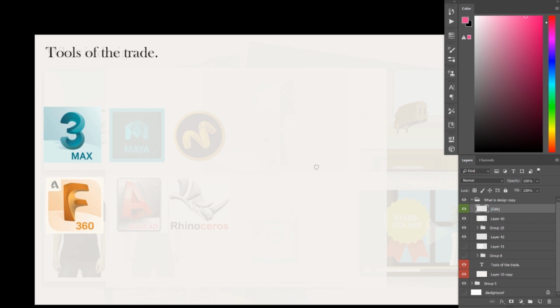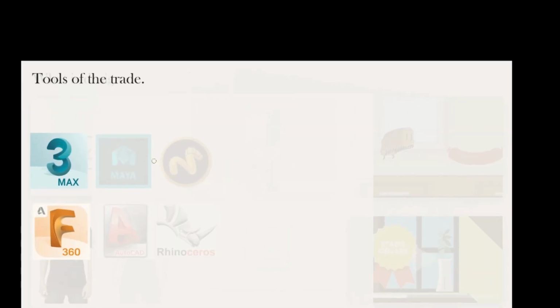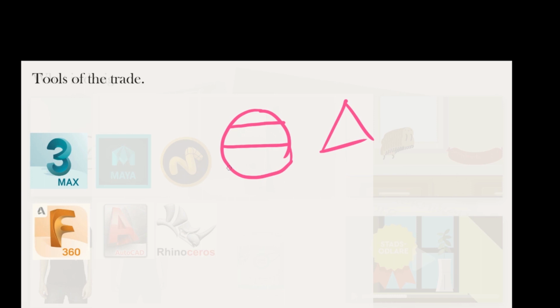So if I draw some stuff up here, for example, you have the polygon-based stuff, which even if you make a ball or something, that ball would be made out of what we call polygons or triangles. So each piece of this ball or this sphere would be made up of layers of connected polygons or connected triangles.